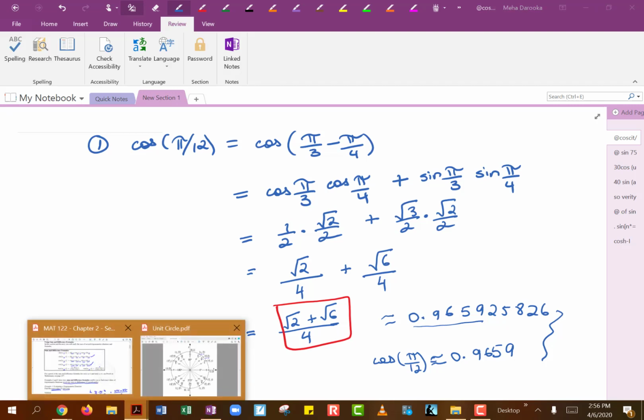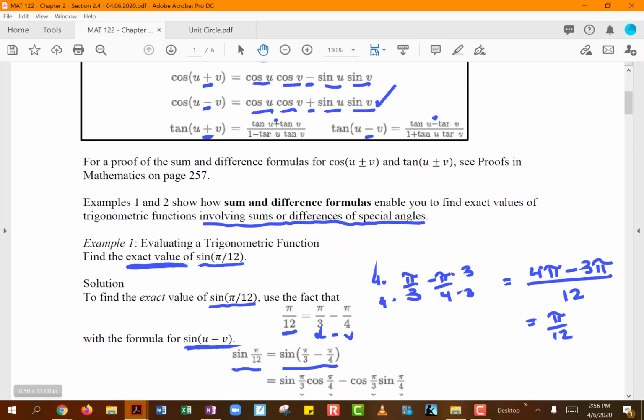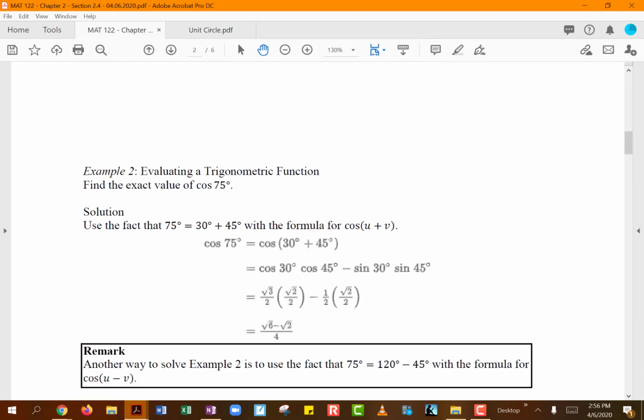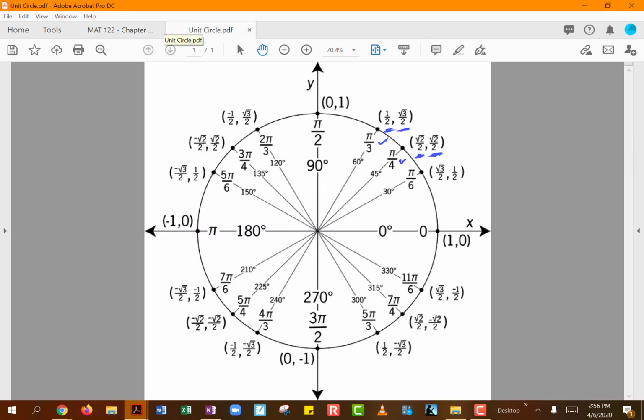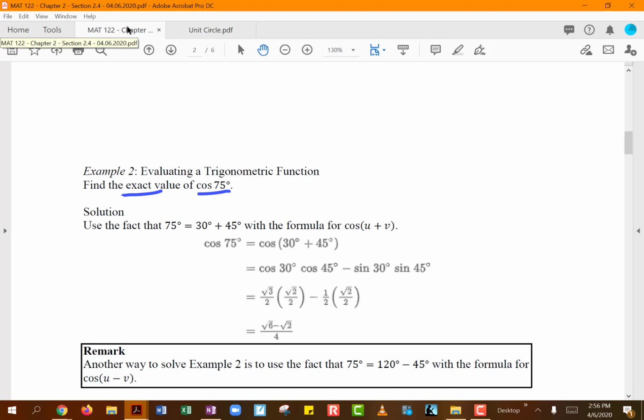Alrighty. So now let's look at our next example here, and this is actually given to us in degrees, and they're asking us to find the exact value of cosine of 75 degrees. So again, you will see in our unit circle, we don't really have a 75 degrees given to us, right? So we won't be able to find the sine and cosine function just by looking at the unit circle. So this is where we again rewrite our 75 degree angle as 30 degrees plus 45 degrees, so that we can again go back to our unit circle.